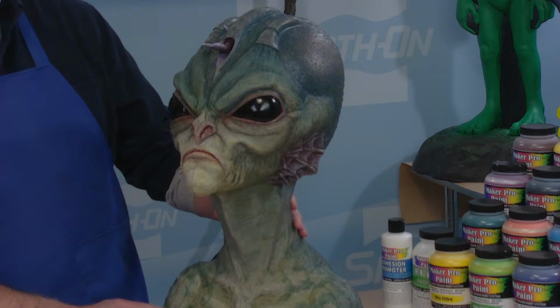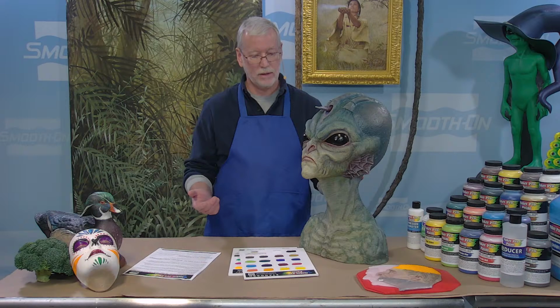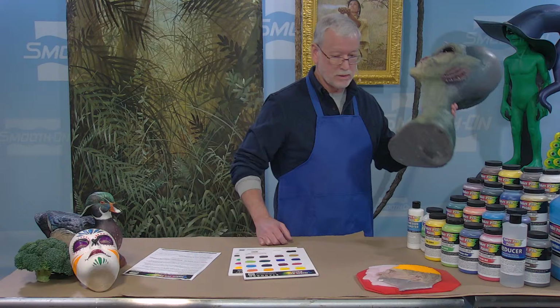So I use the reducer. I like to thin it out. If you have a lot of detail on a piece like this and you go too thick with the paint, you're going to fill in all the detail and you're going to lose it. Using the reducer, I'm able to thin that, do multiple layers, and retain all that detail. So that's really important. That was kind of a neat piece. See how lightweight that is too.